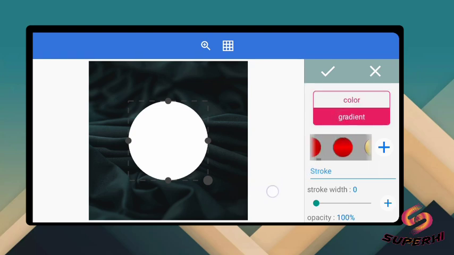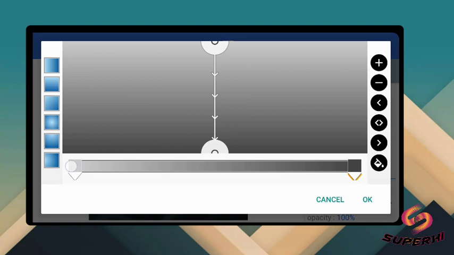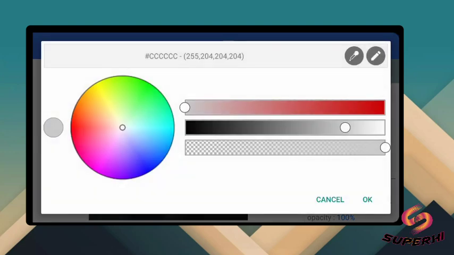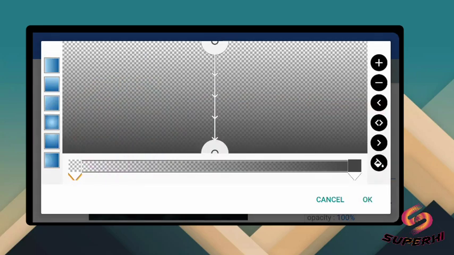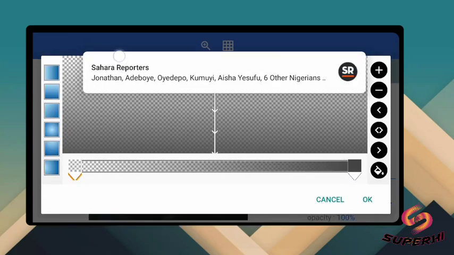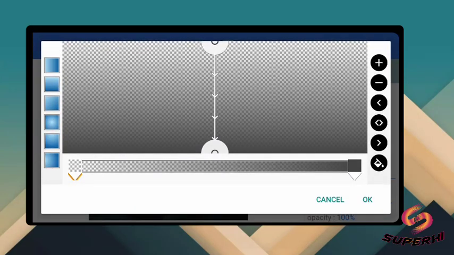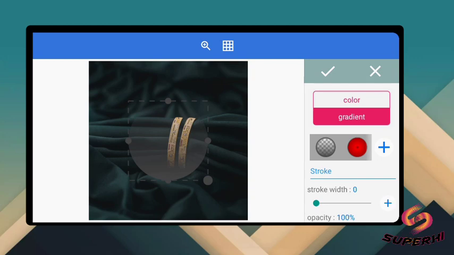Let me see if I have. I do not have any that I've used before. So let's just create one myself. Click on this plus sign, click on the lighter one, and just click on this color pick tool. Bring this down to absolute transparent, like 100%, like 0. So you okay that. Now this one that is colored, you can leave it and just come back.